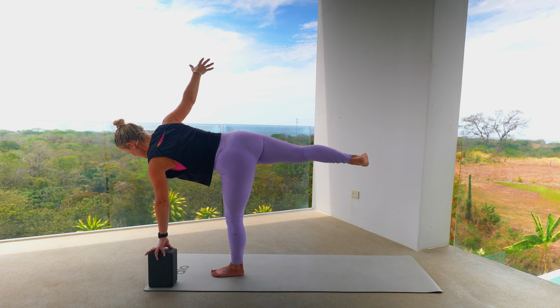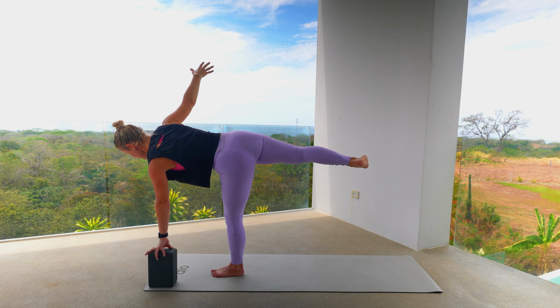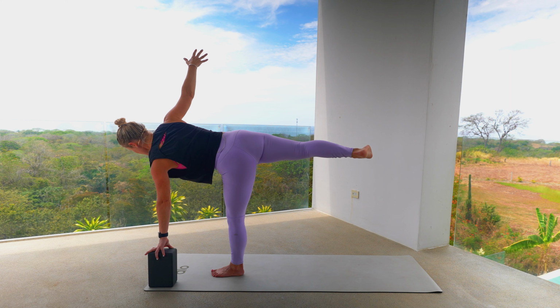Reach through those fingertips. Lengthen back. You're doing great. Keep using your breath. Two more breaths here. Nice and slow.